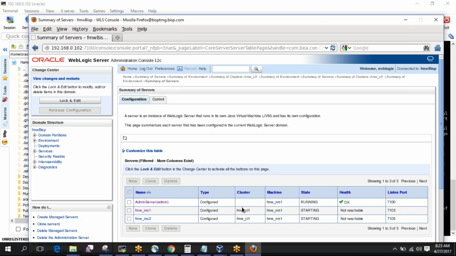So if we are putting in a cluster and deploying an application on this cluster, and one of the managed servers goes down, the other one will be available. So your application will still be available. Now, further high availability comes as part of vertical clustering. Tomorrow, in the session where we discuss clusters, we'll see horizontal and vertical clustering. This is a piece of vertical clustering where you provide high availability within the same machine.